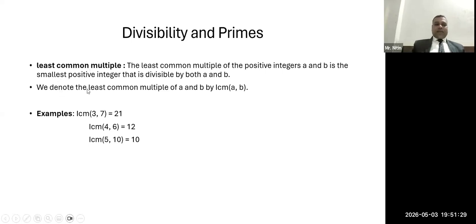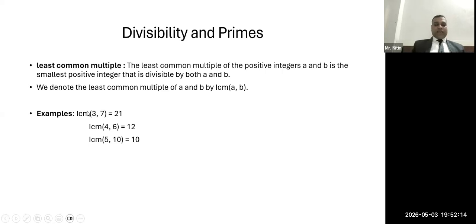Now, how can we denote this least common multiple? How do we represent LCM? We denote the least common multiple of a and b by writing LCM, the short form, and then the first number comma second number. These are the numbers in whose tables, or factors, we will get the number that is the least common multiple. With this example you will get the clarity.